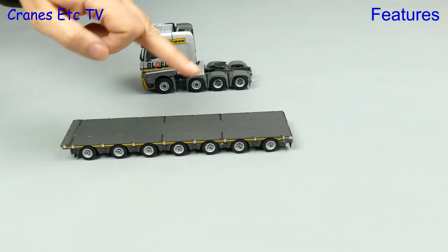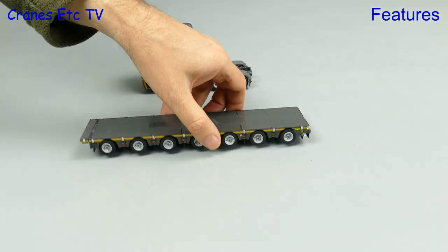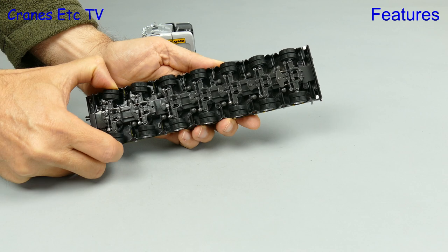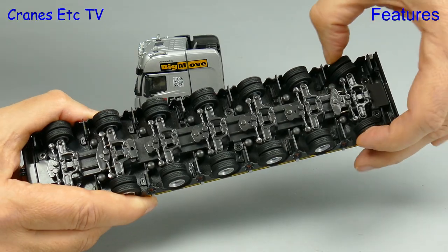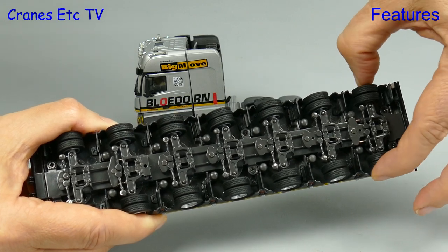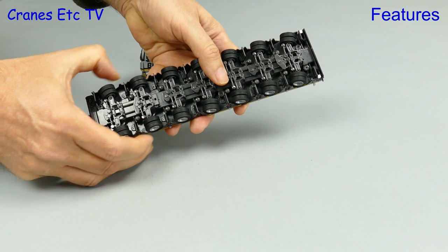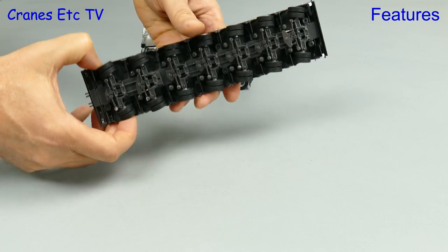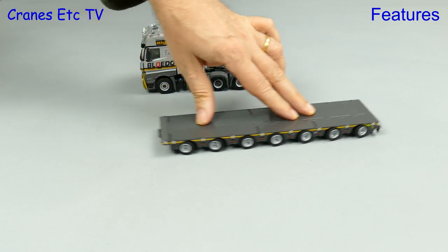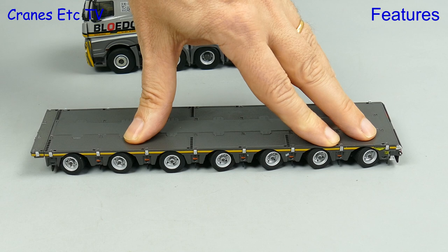Moving on to the main part of the trailer, and it's very nicely engineered, and it rolls very well. Let's pick it up and see what it's like underneath, and the front two axles are linked together and steer. And the rear five axles are also linked together and they have steering, which is proportional. Alrighty, so we see there is steering, so let's set it and see how it steers. And the answer is it steers very nicely, thank you very much, yes indeedy. It will certainly turn beautifully inside your display cabinet.